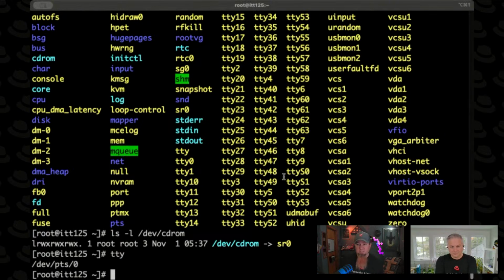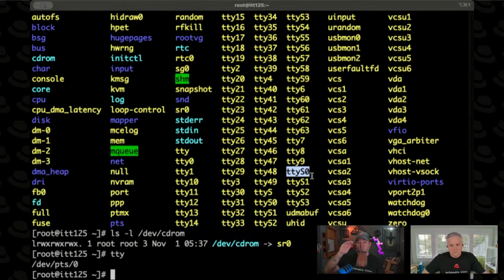There's also special TTYs that are TTY capital S and then a number. These are actually mapped to serial ports. So if you remember in the days when we had physical 9-pin serial ports on the back of our physical machines, you could communicate with certain types of hardware, like a modem in the old days. There's serial-to-serial communication between two machines if you wanted to talk over a serial connection. There's also things like console connections to network gear that you might be using a serial port for. But you'll use a terminal emulator to connect to that serial port.